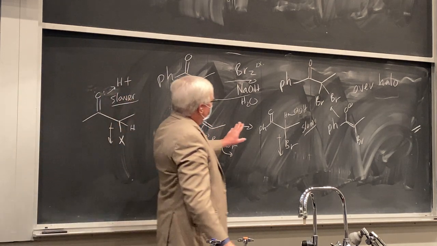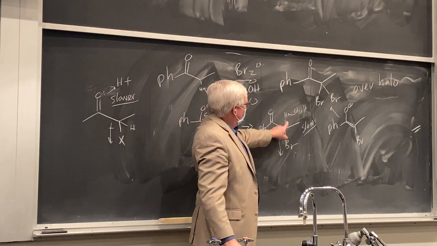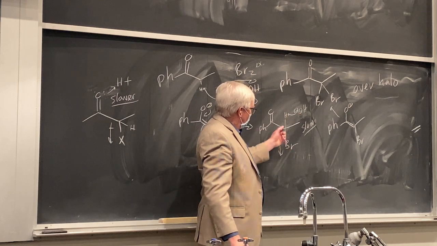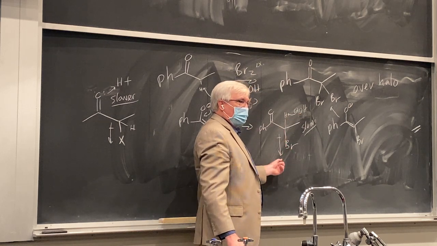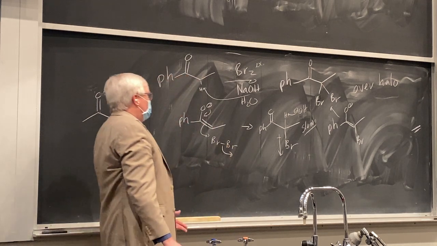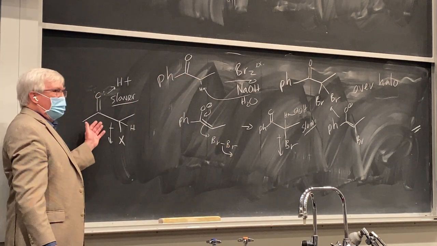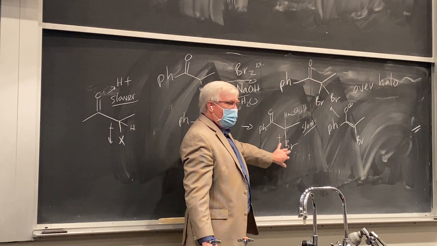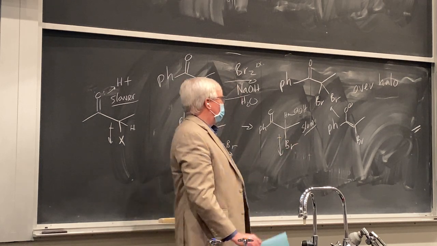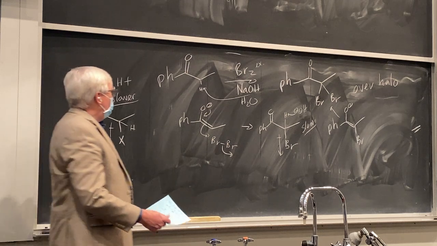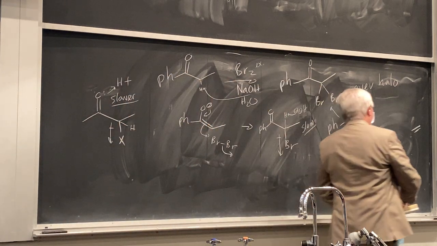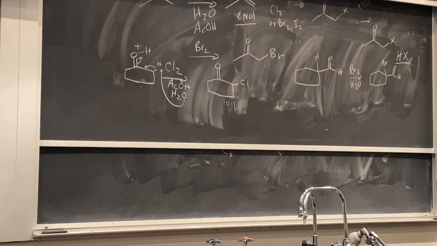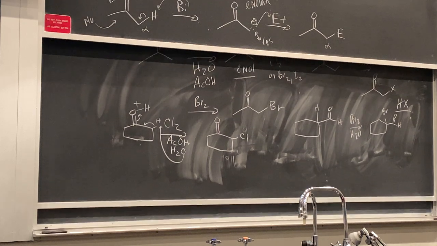Under basic condition, it always favors over-halogenation because this is what? An enolate being formed under anionic conditions, and this stabilization will actually make that faster. So it's kind of a subtle point, but it has to do with the rates of the enol formation being slower in this case if you have a halogen, or the enolate being formed under basic conditions actually faster in those conditions. Anyway, like I said, it's kind of a subtle point. Don't worry about it too much there, but it does point out the differences in the halogenation condition reaction.